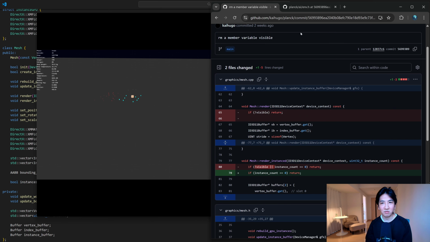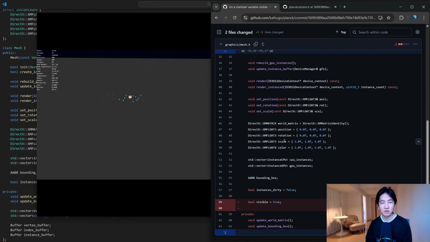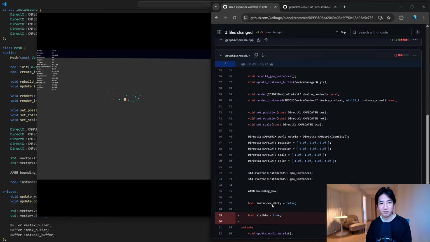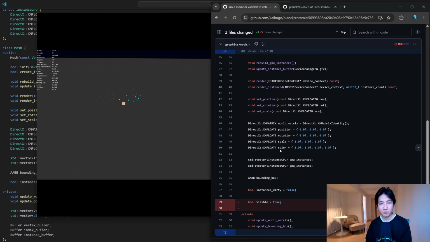So I'm just removing this visible member variable, and it seems like it's not really common to have this variable inside the mesh class. It's more standard to have this kind of variable inside the renderer class.